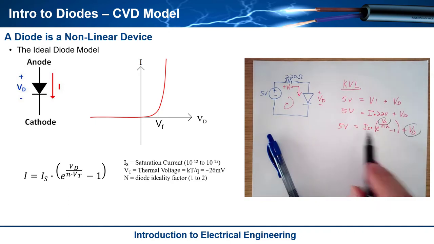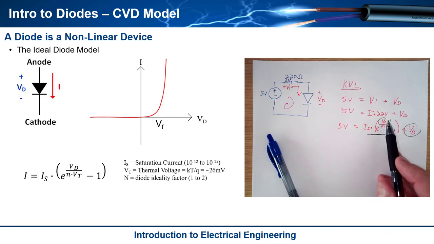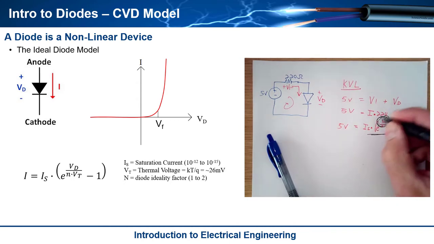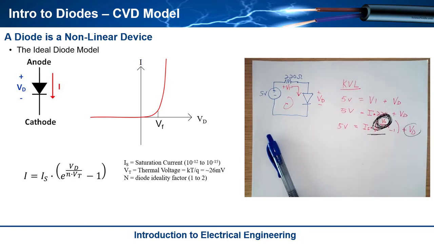This is called a transcendental equation, which is an exponential. And what transcendental equation means is that it transcends algebra. That means you cannot isolate variables using algebraic rules and manipulations. So we have an equation right here, it's absolutely valid, but you cannot bring down this VD term out of this exponential. So you are essentially stuck. That's as far as we can go.